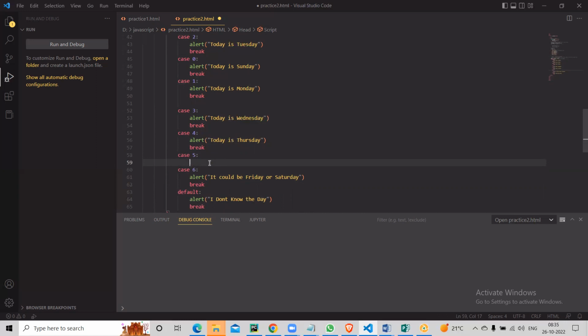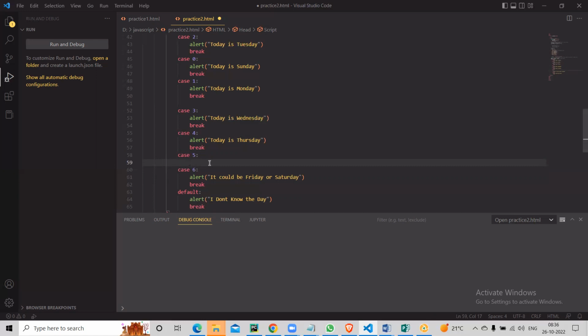So again, it depends upon your logic where you need to give break, where you don't need to give break. That's an additional advantage compared to if. In if, it will execute only one condition at a time, so there's no way you can change it. You'll have to change the condition itself. But here, we can print multiple values from multiple conditions.